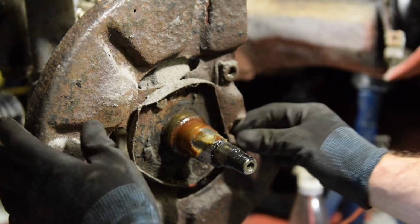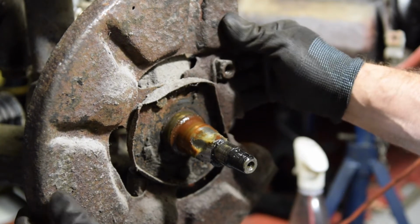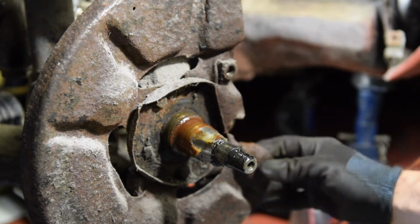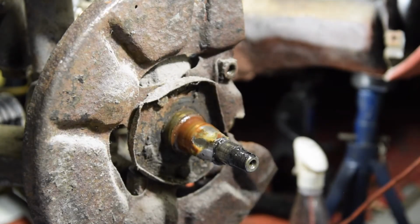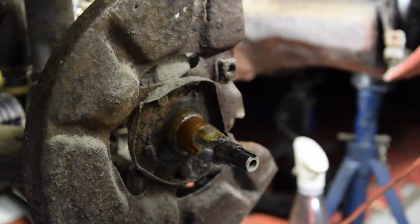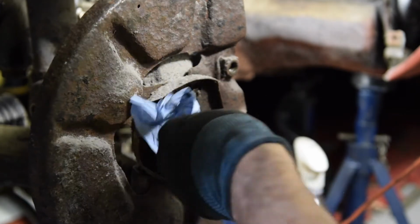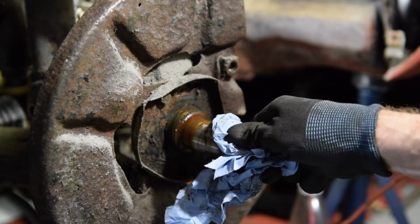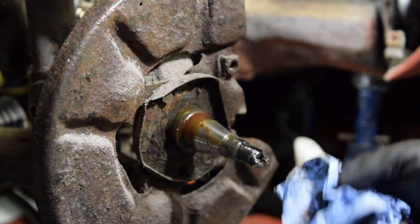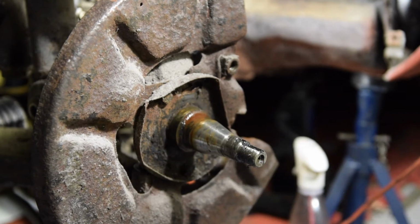Right, and then we're just down to the knuckle. Yeah, see this dust guard is actually pretty corroded as well, isn't it? So I think we'll be looking at a new one of those. Right, I'm wiping it because what will happen in a minute is I'll lean on it and get it all over my t-shirt. That's how I do everything.